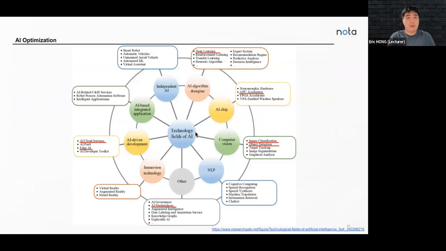So for AI optimization, Nota AI is deep learning and GPU. We use GPU accelerators and conduct image classification and object detection tasks, and we sell our products in the AI marketplace. And we provide AI service for cloud, and not only cloud, but edge devices, edge AI.